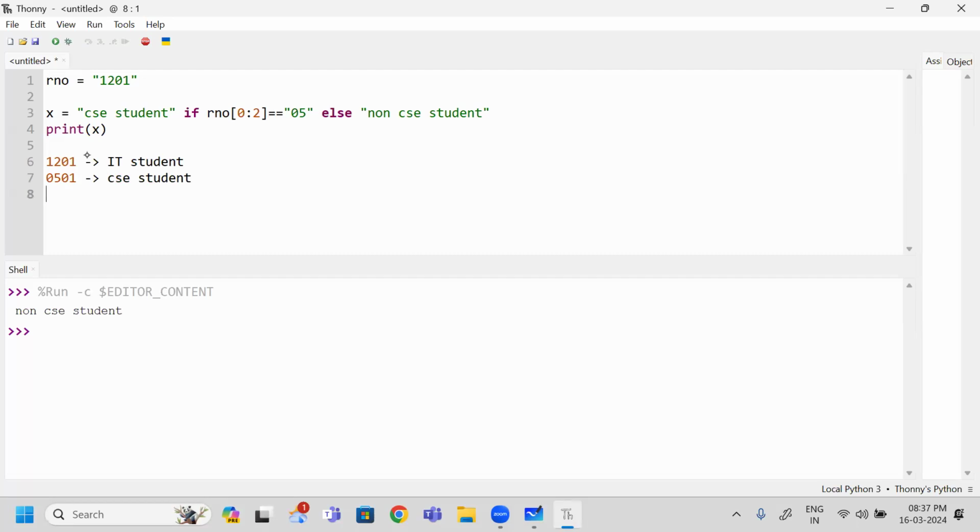Next, I will give 0201, I should get EEE student. This you have to write using the nested ternary operator. If you practice these things, you can understand. Are you clear? We'll meet again in tomorrow's class. Bye, guys. You practice this.